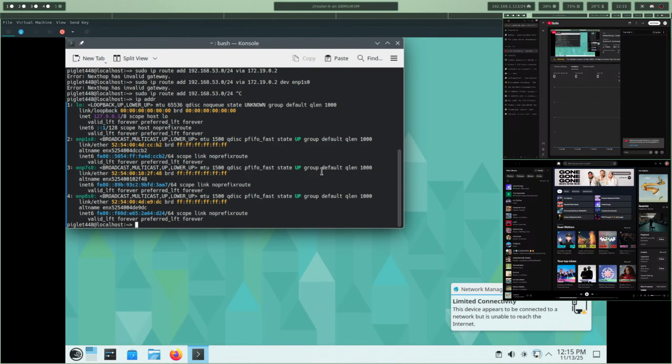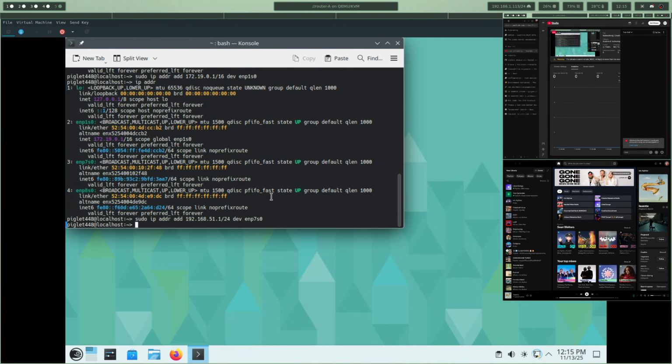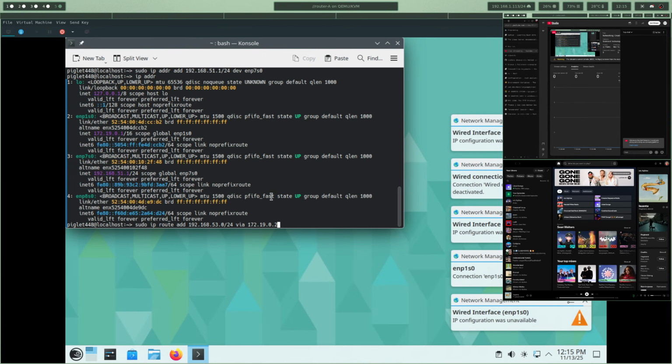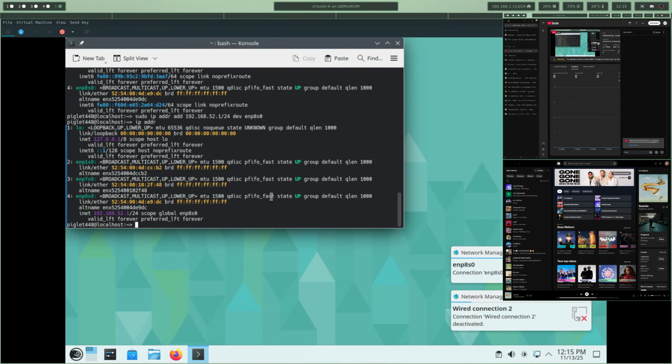What? Why isn't it letting me statically assign the IP addresses? What the heck? Add 5.2. What the heck? So do I need an IP address on my switch?